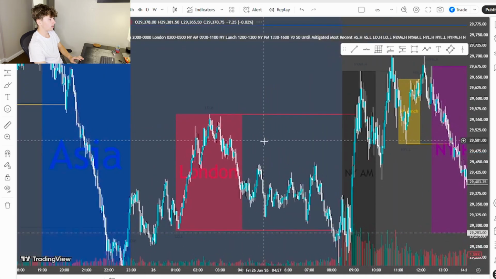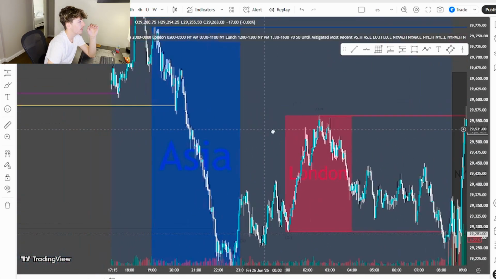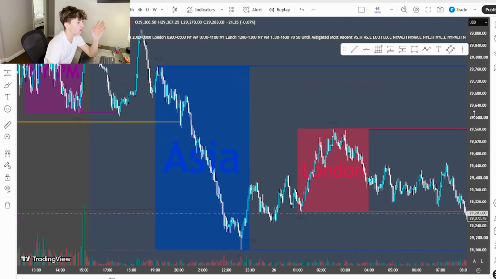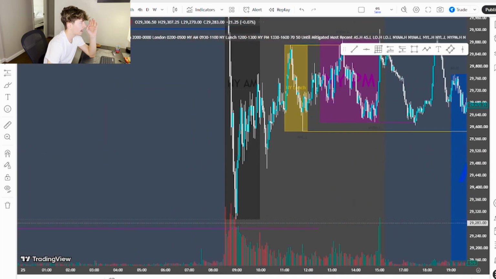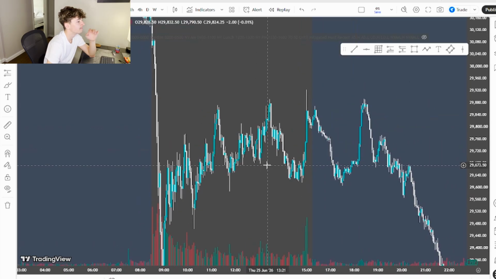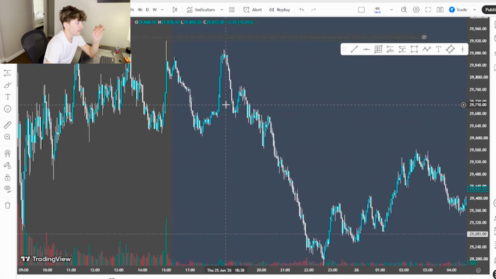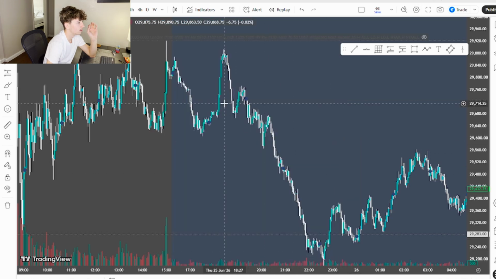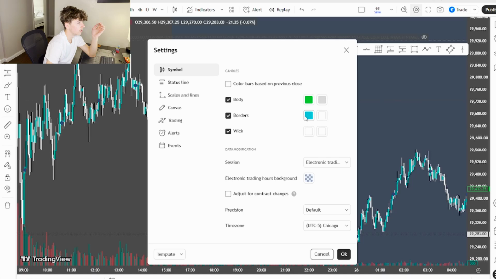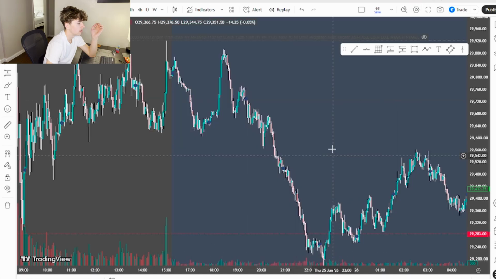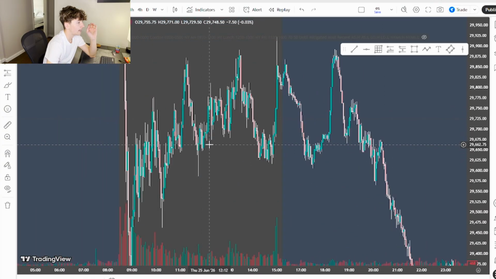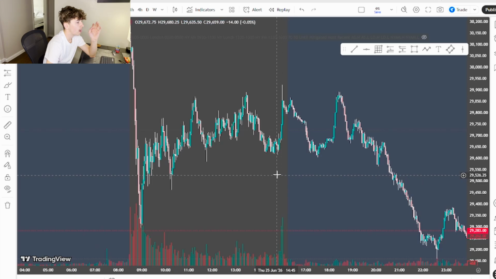Okay, so now that we're on the charts, it's going to look a bit scary right now, only due to the fact that I have different indicators and stuff like that we will learn about in a different video. But like I said, here, let me change my colors to what you would normally see. Okay, so now you are able to see a little bit better what I am talking about.